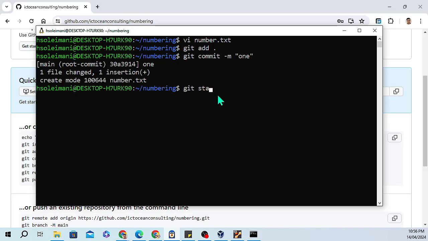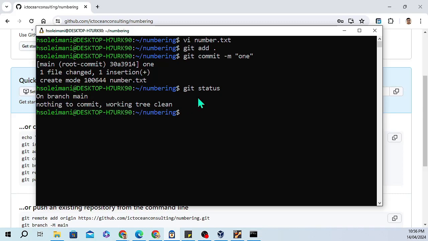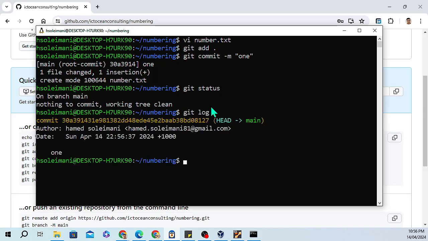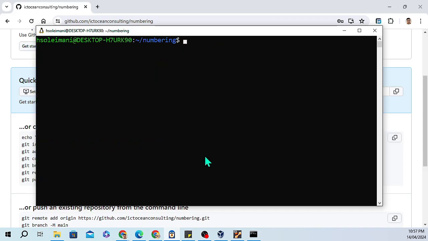So if I run git status, you can see I'm on branch main, and git log is showing us, okay, alpha, which is Mr. blah blah blah, already have a commit here.